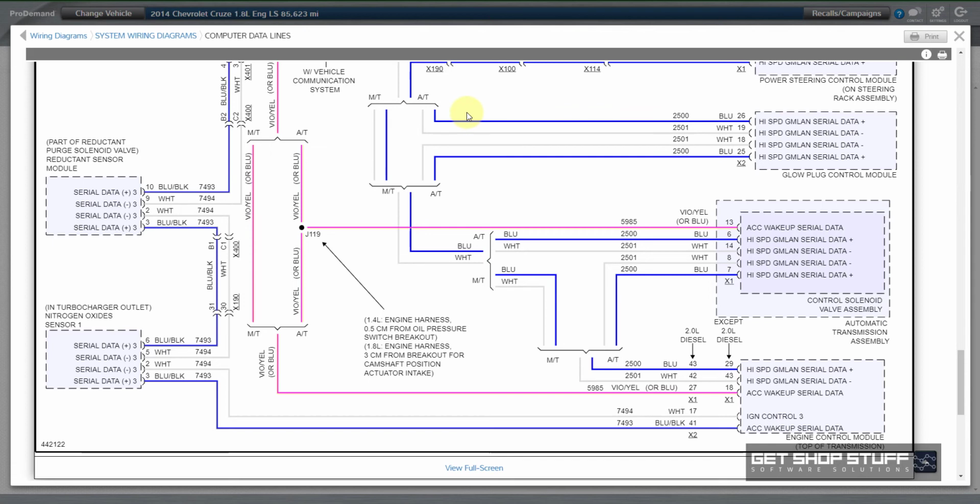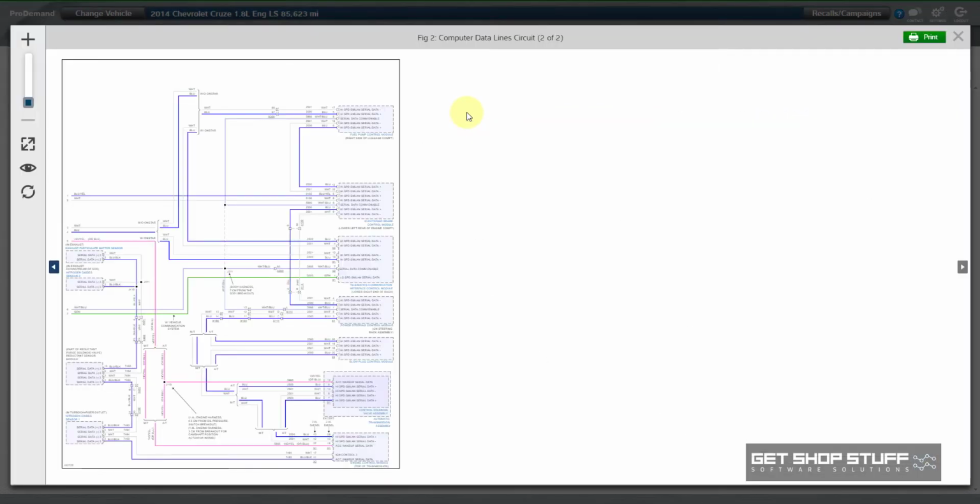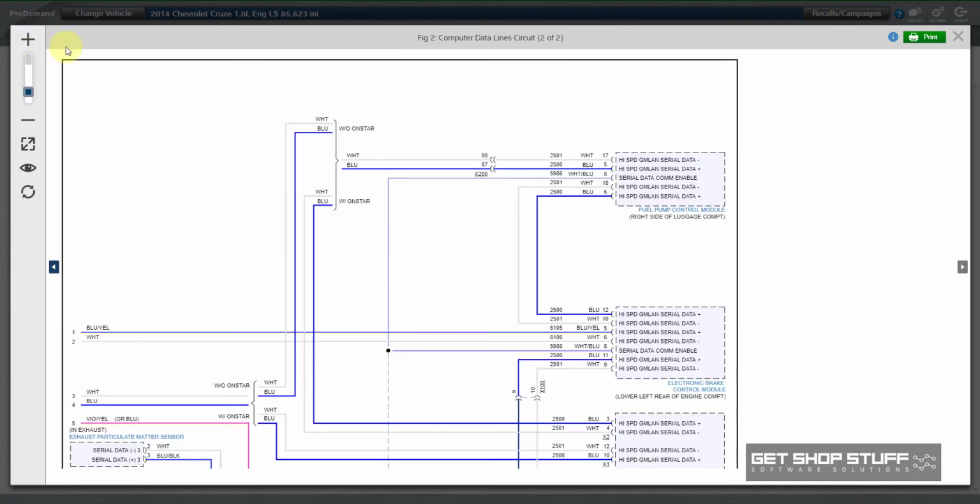Now when you open a diagram, the way you know you can highlight and circle things on here is you'll have this over here. If I want to zoom in, now I can see the line, and I can highlight it individually, or I could select this module here. You see how it turned from a pointer to a hand? Now it automatically highlighted all the wires coming out of this component and where they go.